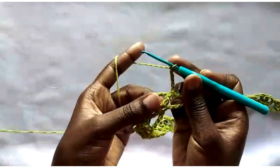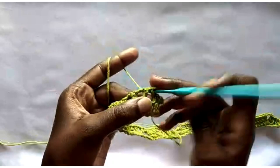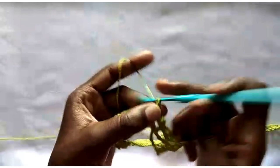And then in the first chain two space here, I will work a single crochet, a chain two, and a single crochet. In the next chain two space, I will also work a single crochet, a chain two, and a single crochet. In the last chain two space, I will do the same, work a single crochet, a chain two, and a single crochet. This is what we will have.